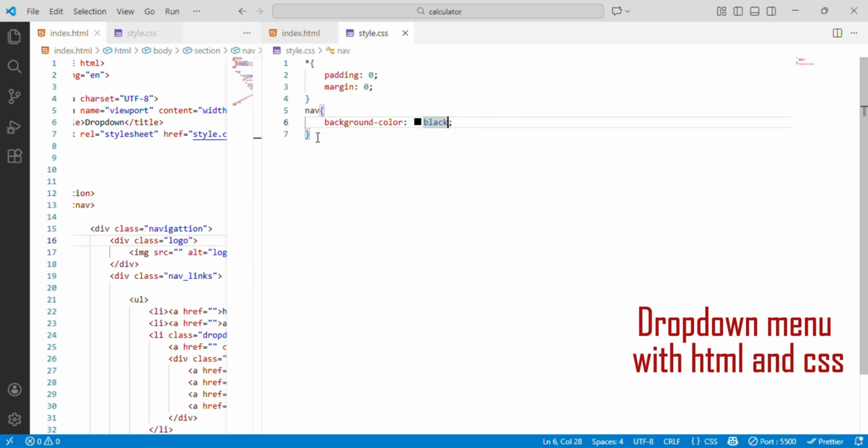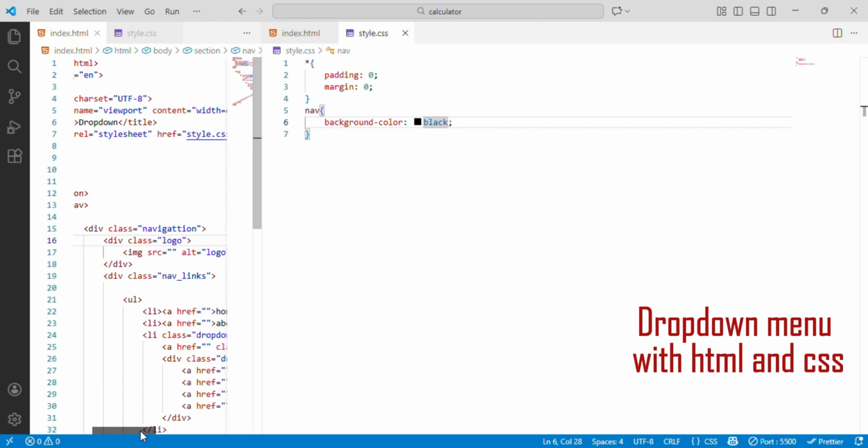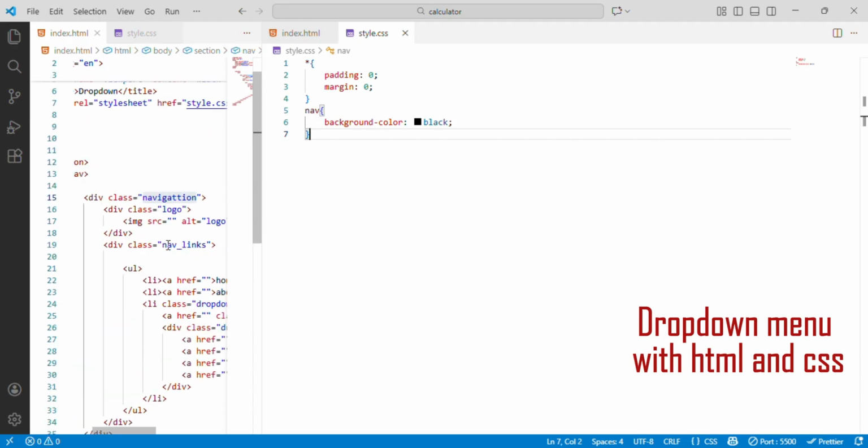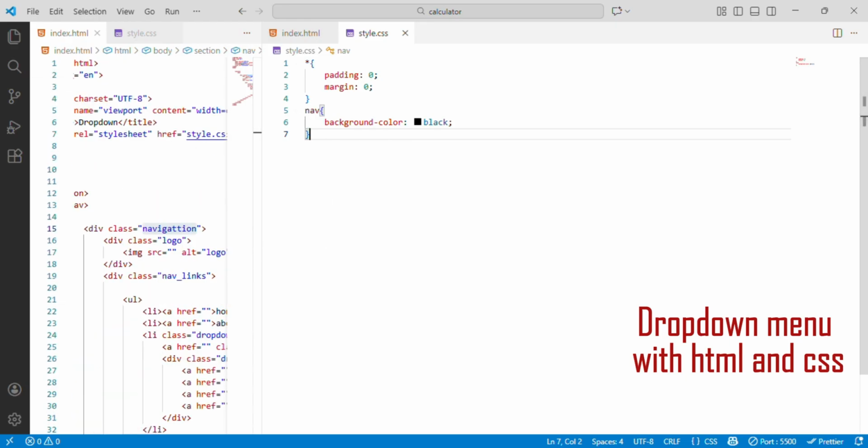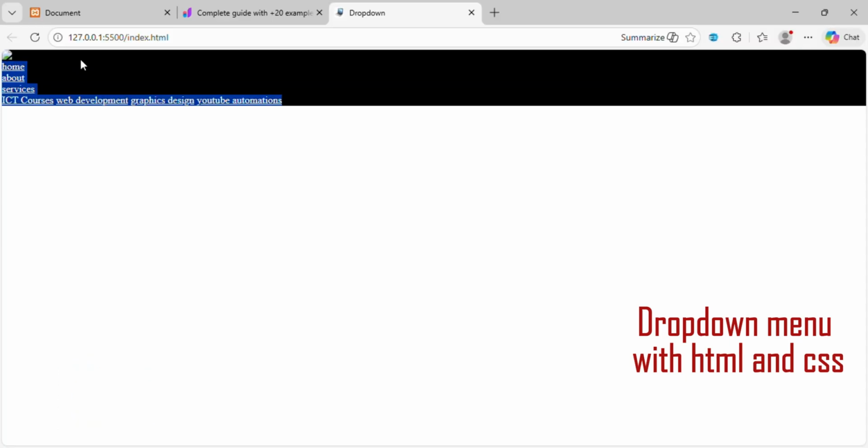What we need to do next is let's target the navigation bar. Since this navigation is the primary div that is handling everything, we need to flex it in the sense that this logo will be at the left hand side and this write up will be at the right hand side.